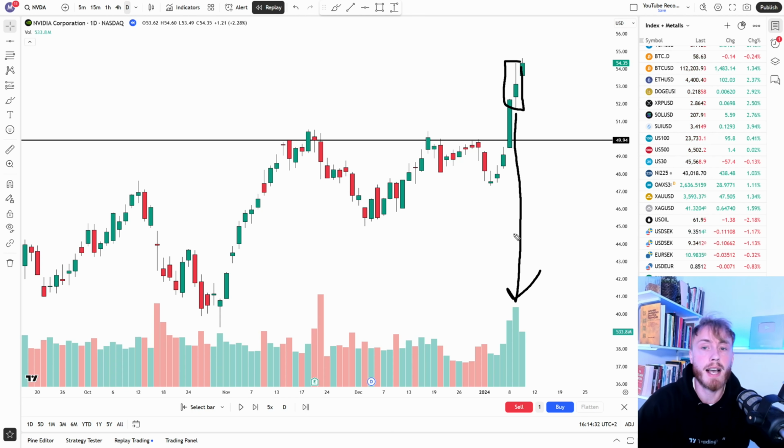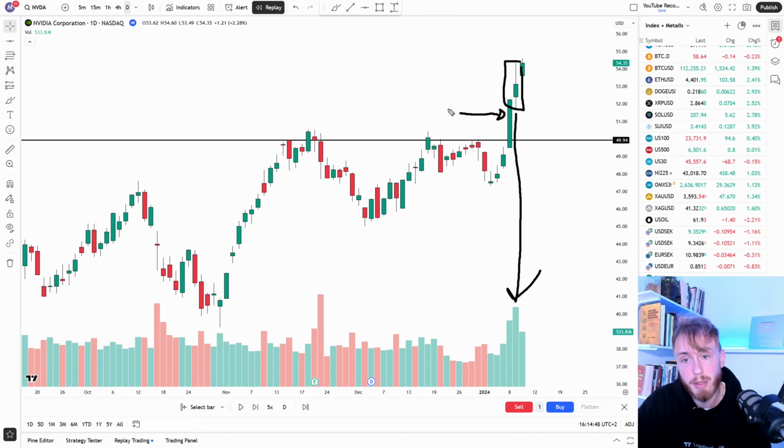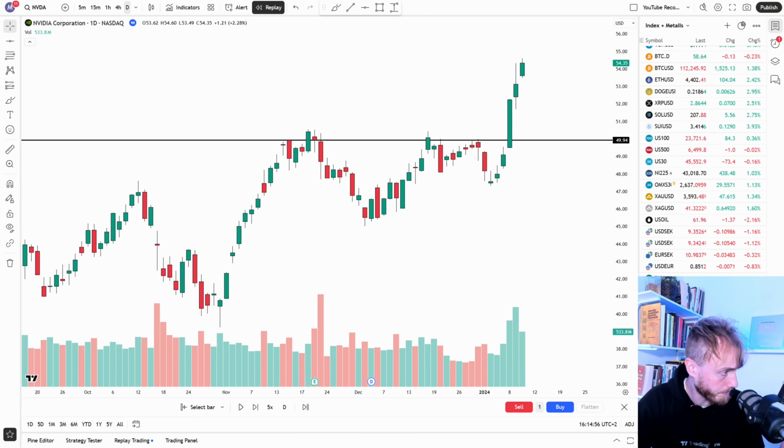So this means that on this breakout we have many people in the market participating in the move. Think about it as this: if a trader buys the breakout, then that trader agrees that it's worth buying at that price, right? It's worth getting in at that price. So think about volume as how many traders are agreeing that this is a real move. This is a very good sign of a real breakout.